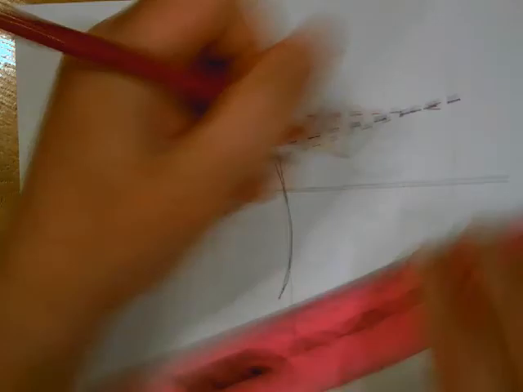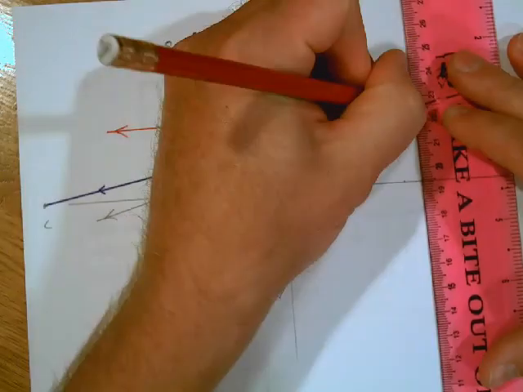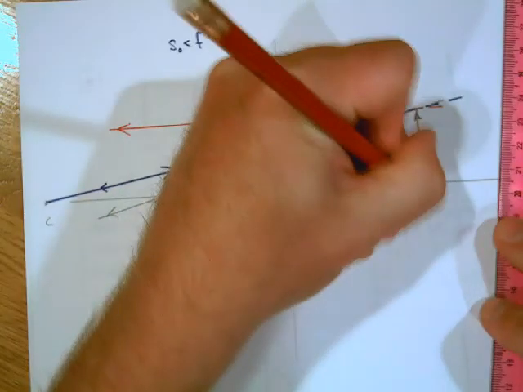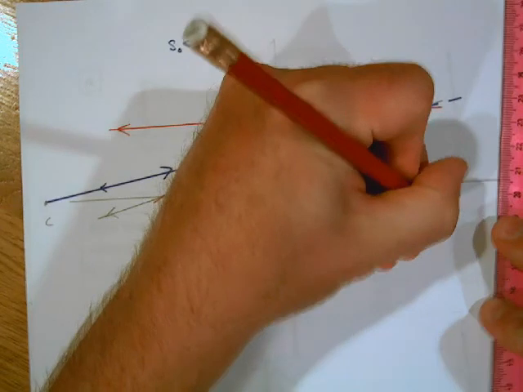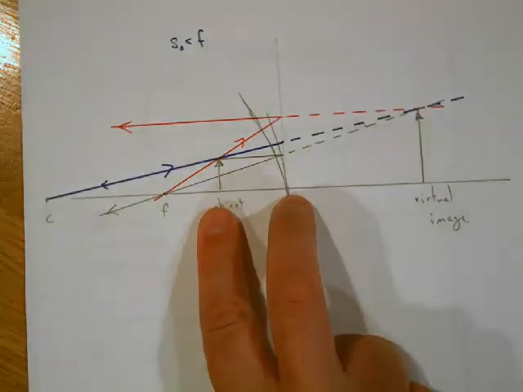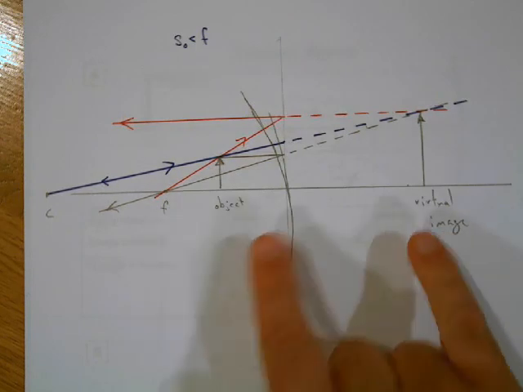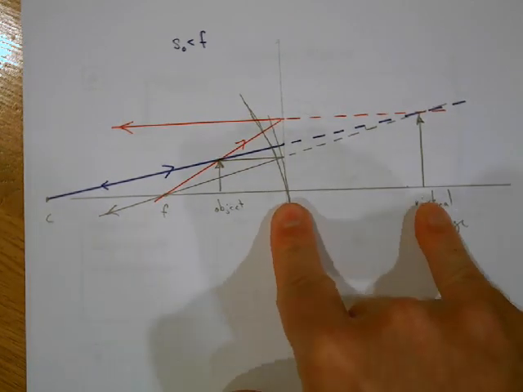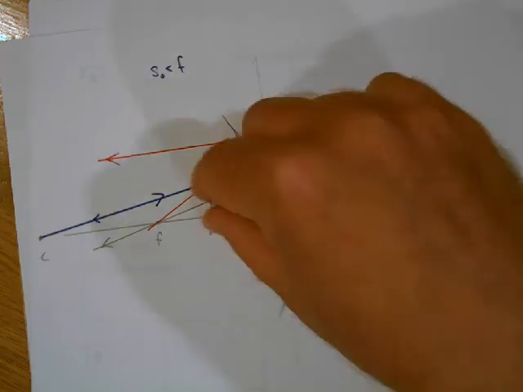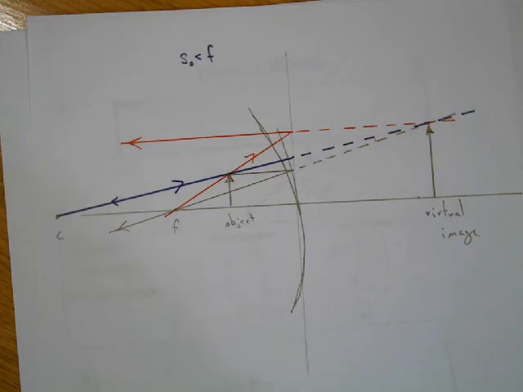Again, the whole point is to locate the image, so we better draw the image in. The image is going to be right about here. So there would be my virtual image. Now, when you're doing your packet stuff, you would measure SO, you would measure F, and you would solve for SI. In this case, SI is going to be negative because it's a virtual image. Then you would do the same thing, solving for the magnification. Hopefully that makes sense as far as actually drawing your ray diagram. All right. Bye, kids.